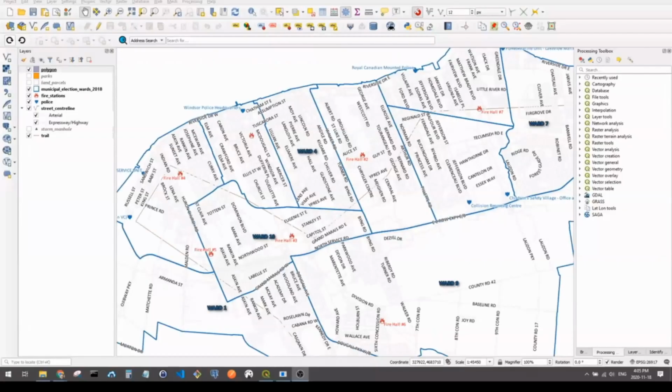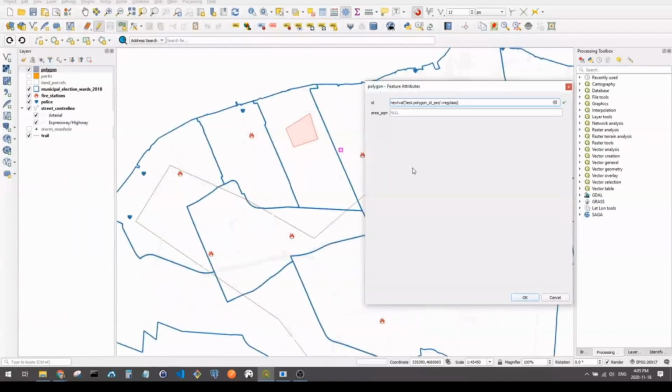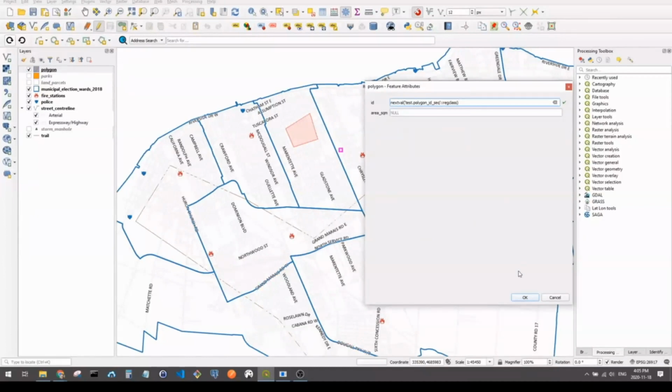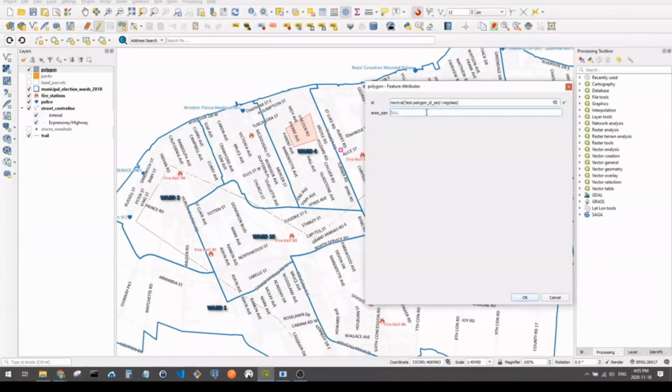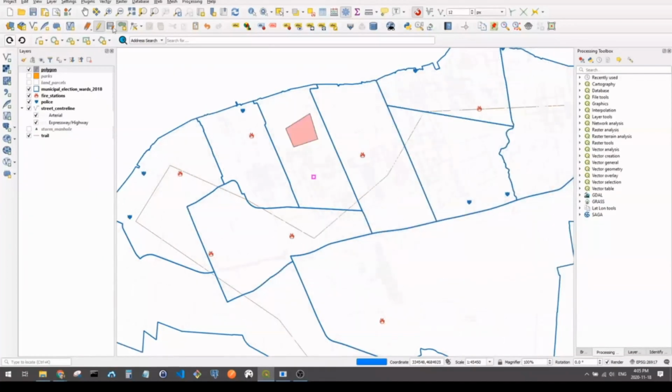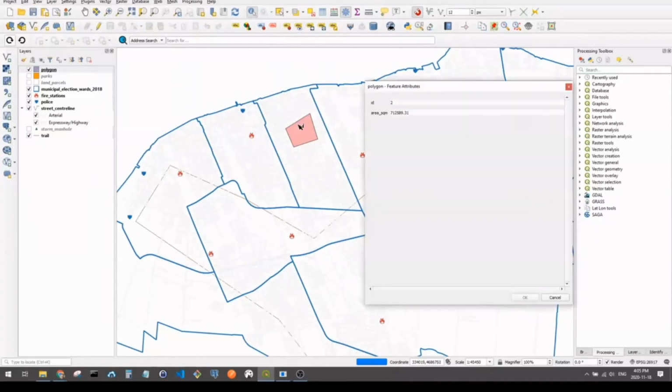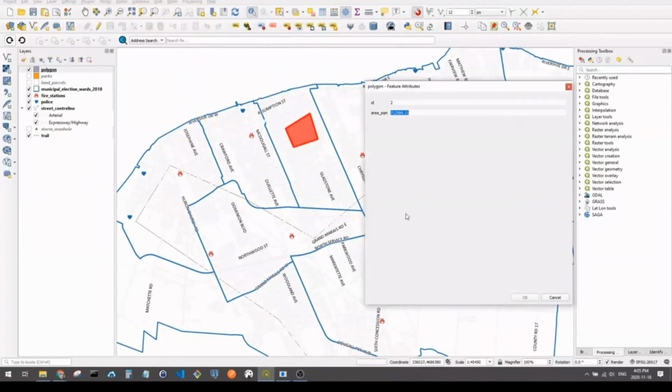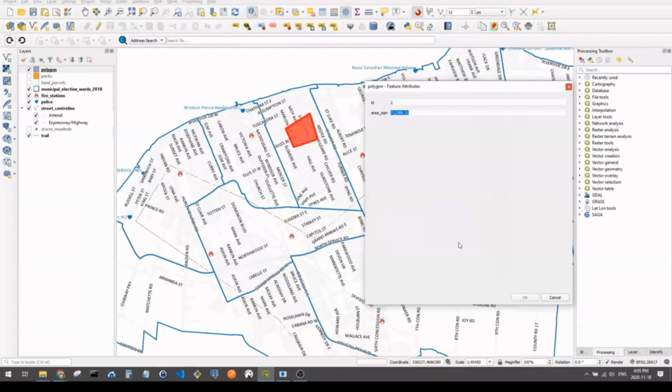So in QGIS, it's pretty straightforward, right? We have this polygon table that we just created. We're going to create a new polygon. Right click, notice the area in square meters is empty. There's nothing in here. You could put something in here if you want, but the minute you press save, that is overwritten. It's overwritten with the trigger function. So now if I click on this, we're going to see that we have the area in square meters here.